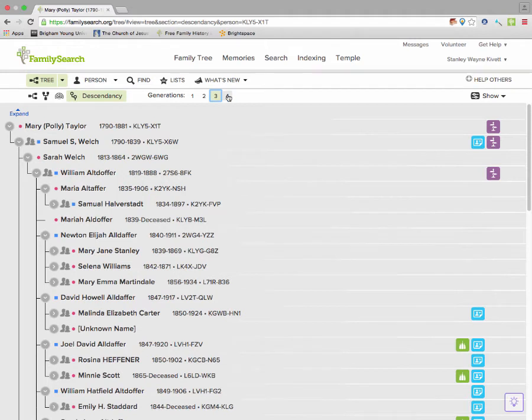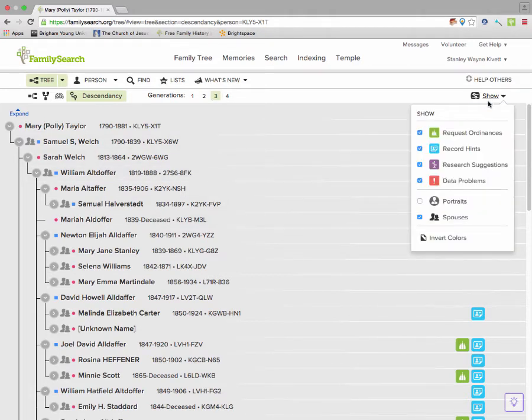You could click 4 and have even more generations appear, more possibilities for people who need ordinances. The drawback of using the higher generation numbers is that it takes longer for the screen to load. As the screen appears, you might click on the Show button so that you can understand everything that is happening on the right side. I would suggest that if you have your portraits clicked on, that you click them off so that your screen collapses in this way.